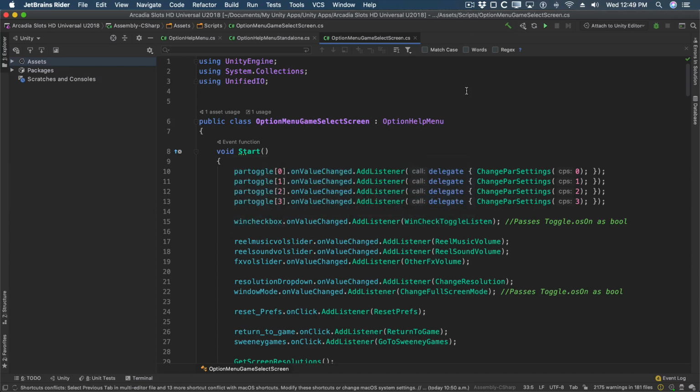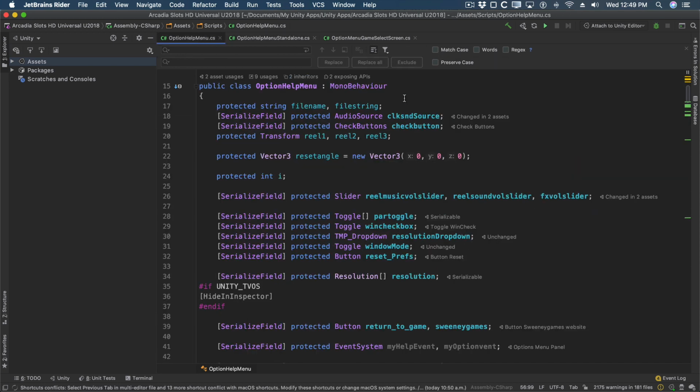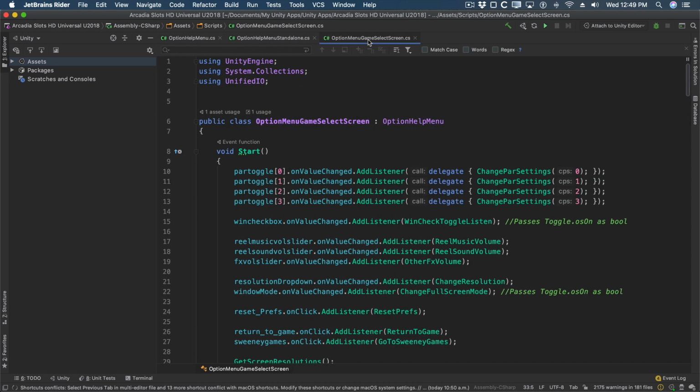Here's the two derived scripts seen in the inspector and the original script they inherit from. In order to copy components from one derived script to another, we're going to use reflection. By using reflection and temporarily changing variables from private or protected to public, we can use a method in the editor to copy over components from one script to another.